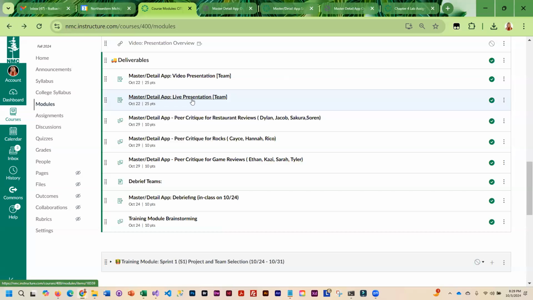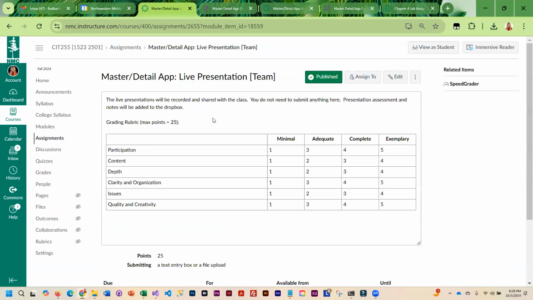During class, you are going to do your live presentation. And the rubric for that is pretty much the same as the one for the practice video that you guys are doing.